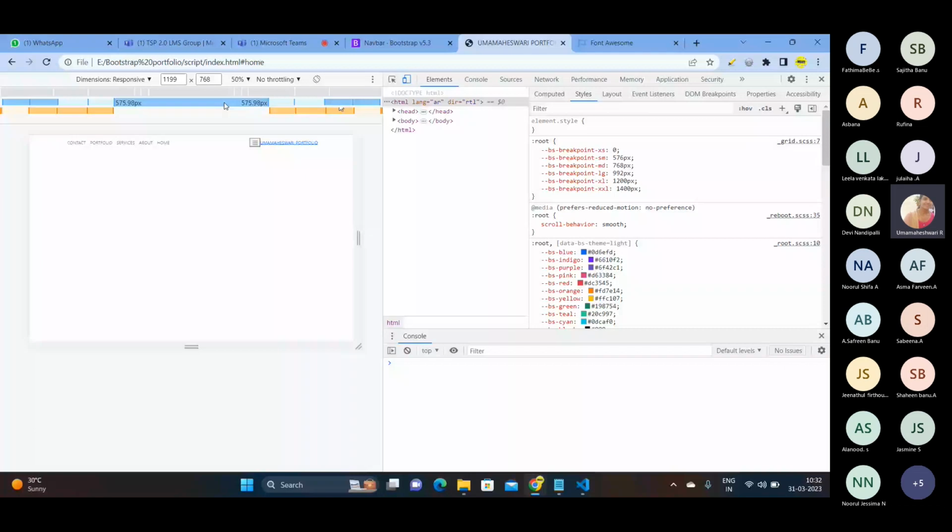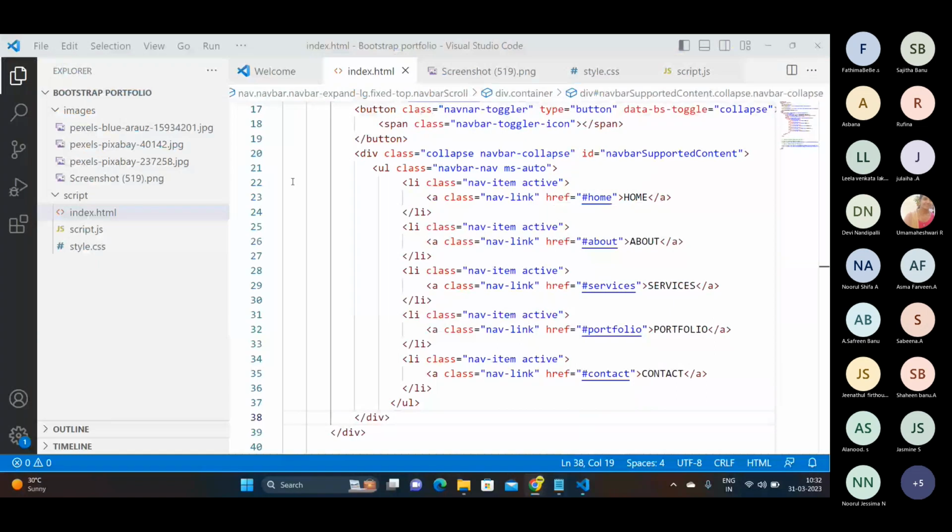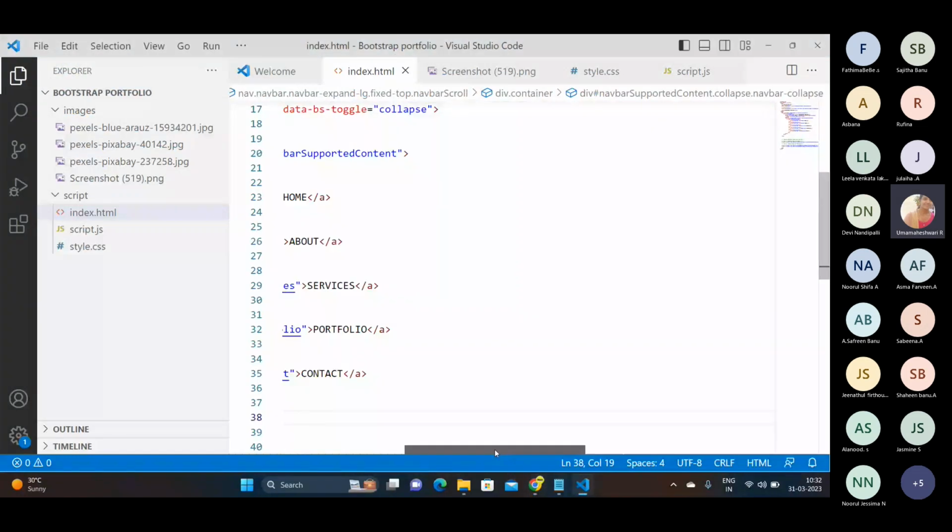If I'm not giving any predefined class name within that, then it will be an error, or it will show something going out of this particular line. This will not be good when you are creating pages. Mostly industries will look at this. So try to create pages which are adaptable within our containers.